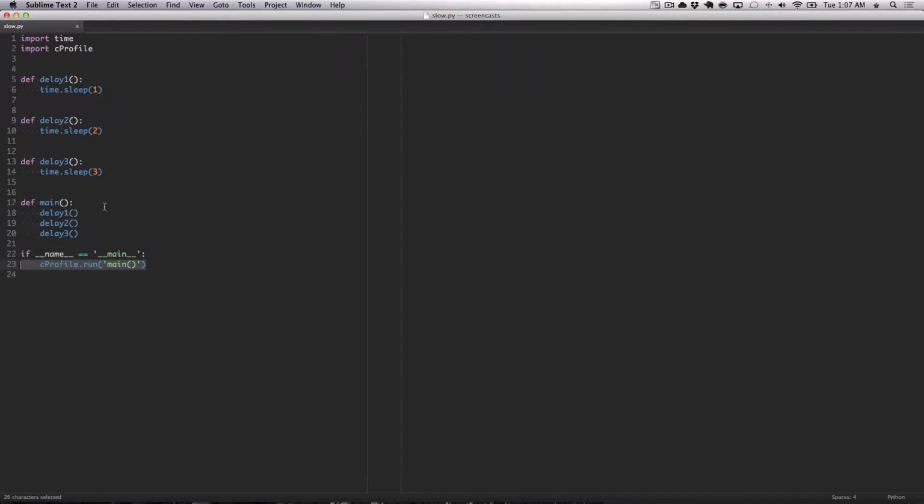Most applications won't be as clean as this, because right now we have a clean entry point, but when you're profiling things like web applications, for example, it won't be as easy, or when you're trying to profile how fast a database save is going. You won't be able to simply run a web app and then profile the entire thing and be able to pick out which portions you want to look at, at least not easily.